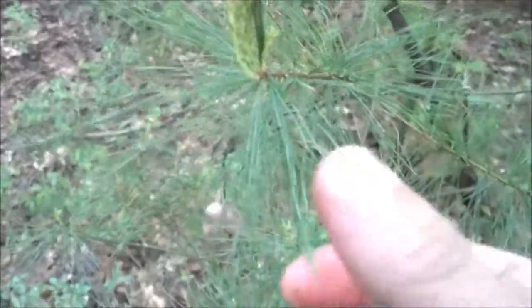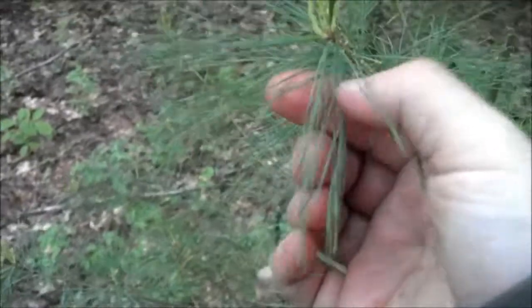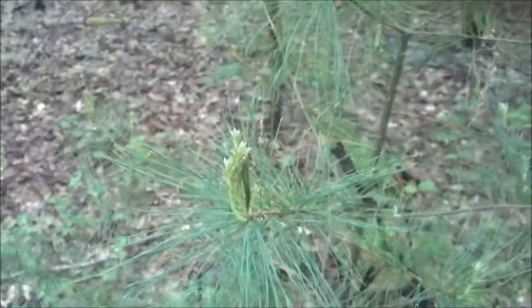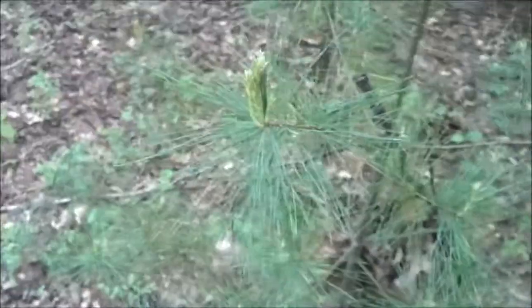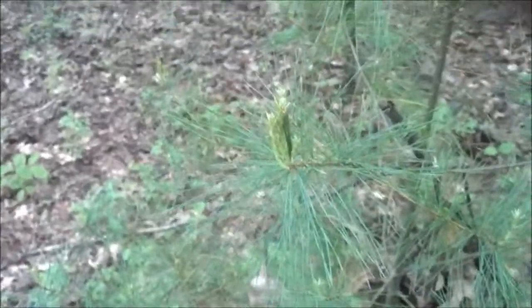Here comes the pine needle tea. I've been told many different things. Most of the videos I can find on YouTube say to use the long needles — something about having two or three sprigs coming out. I've heard you don't want to do it when they're flowering, whatever this little growth right here is called. Someone also said you should use the small ones, but I know that's not true because all the videos always say use the long ones. If anyone knows for sure, let me know — would appreciate it.